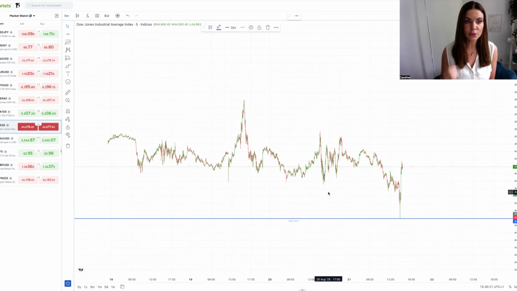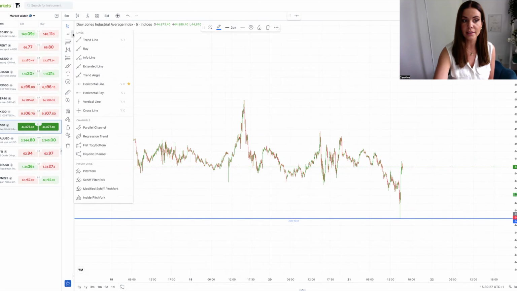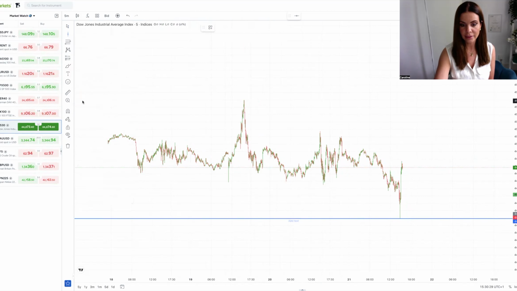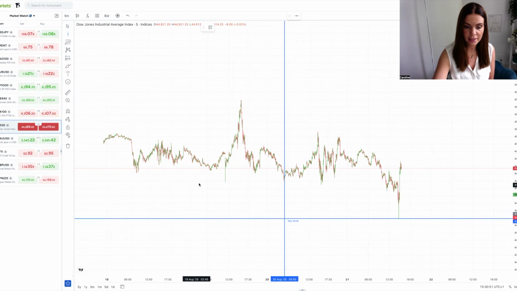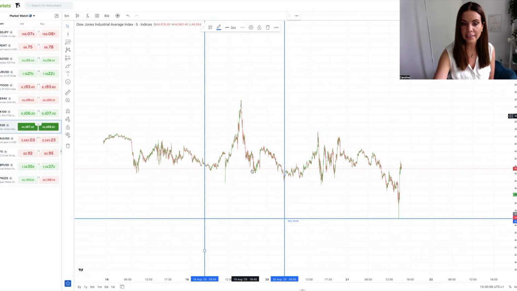And another tool which I use all of the time is the vertical line tool, which also comes under the same drop-down menu as the horizontal line. It's this one here. I use this to divide different sections up on my chart so that I can easily see highs and lows from that section. So as an example, because I live in the UK, but I trade the New York session, I'm looking at an entire day going from 5 a.m. to 5 a.m. So if I just draw up from 5 a.m. on one day to 5 a.m. on the next day, that means that I can see really clearly the high and the low of that day.